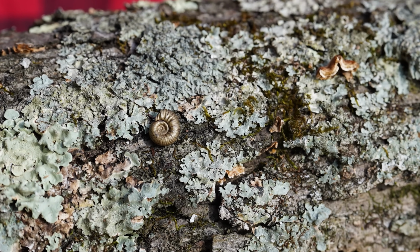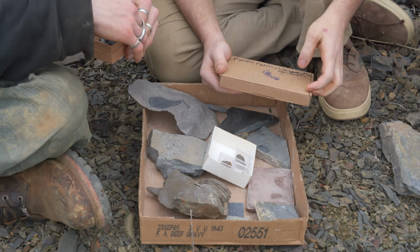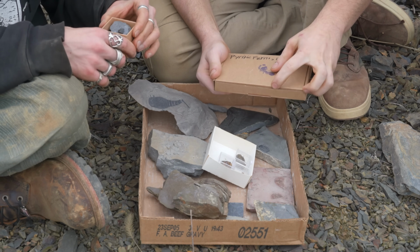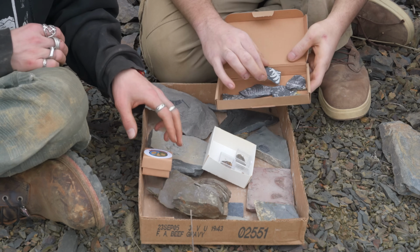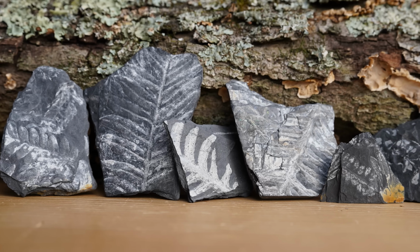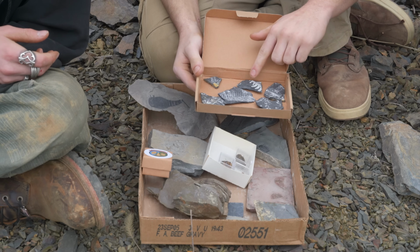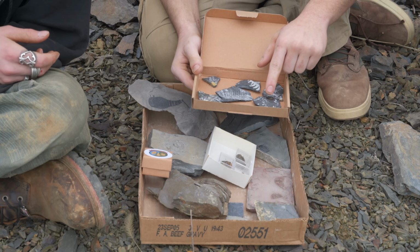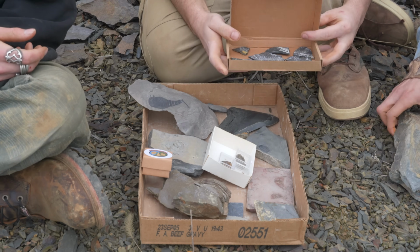Oh my god. This box I just assembled for Milo just because he mentioned that he grew up collecting the Llewellyn Formation of Pennsylvania, which is very classic. And so I threw in a bunch of really nice ferns. There's several different species represented here. And I'm not gonna tell you all of them because I couldn't tell you if I wanted to. But there is definitely some different ones. So this one is pretty different than this guy, which is kind of like a flower, and these guys, but I thought you would appreciate that. Thank you very much. Yes, brings me back to my roots.